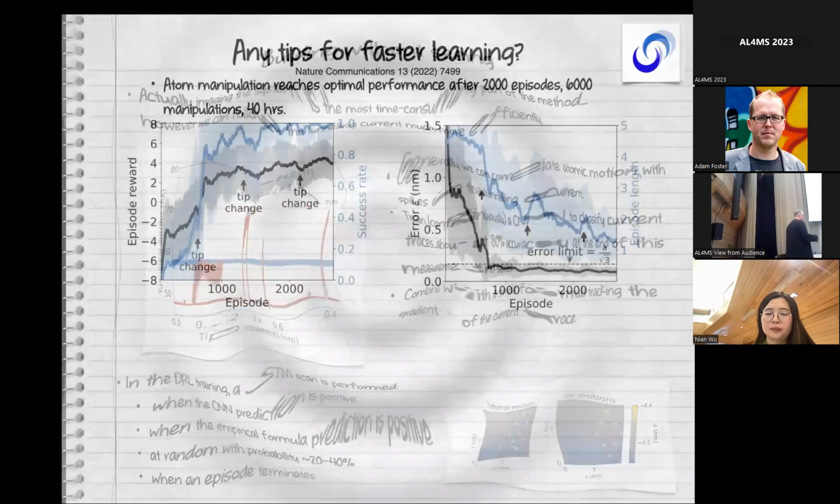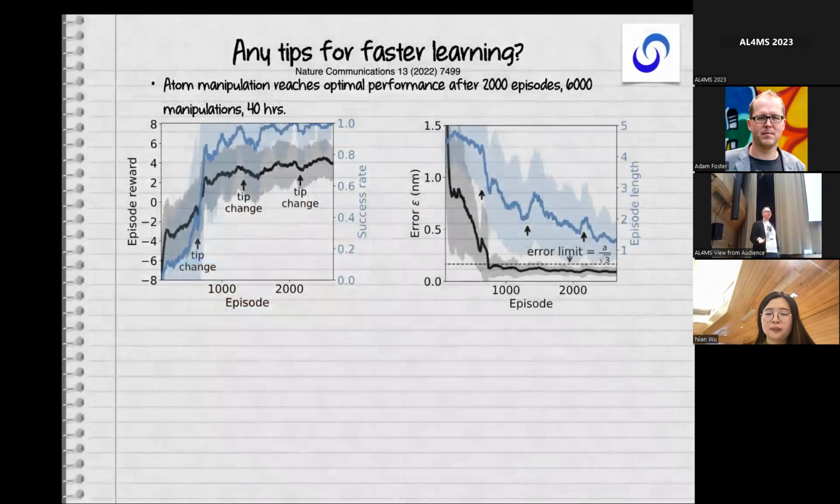But the most important thing for us was coming back to these parameters. It's absolutely clear that if you're taking a tip and interacting with atoms, adding atoms on the surface, and everything's silver, you're going to pick them up every so often. There's just no way it's not going to happen. And if every time you pick up an atom on the tip, we have to go right back to the beginning and start training again, this is never going to work.